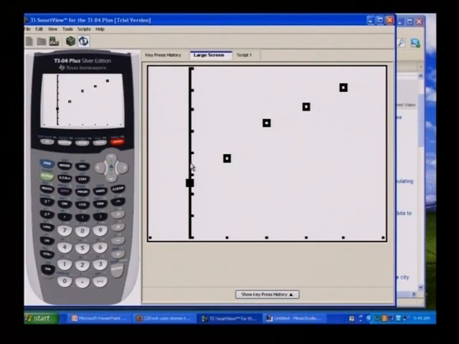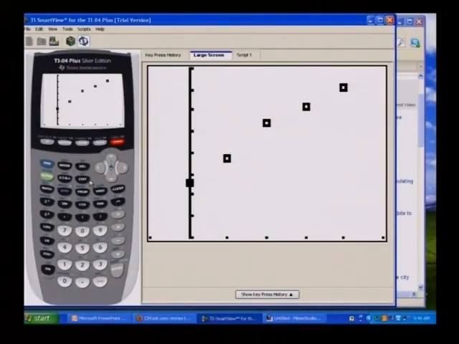All right, so looking at our graph, we can see that we have an approximately linear set of data. That data falls into approximately a line. So now I'm thinking that I can run a linear equation for this. Now, I could try to do it by hand by simply attempting to draw a line through those points as best I can and then figuring out the slope. But the nice thing about the graphing calculators is that they will do it for you under what we call a regression equation. It'll write a linear regression equation for us. So let's go ahead and try to get the calculator to do that.